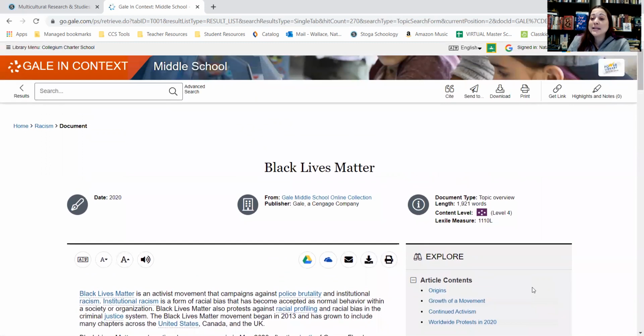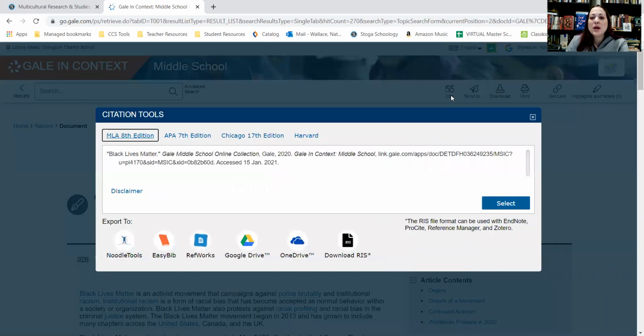And then last but not least, what I wanted to show you is up here in the right-hand corner, you'll see this little tool that says Cite. So when it's actually time to do your works cited page, you would click this little Cite button and the citation is done for you. You don't have to enter anything, links, whatever, it's already done. You would just copy and paste this onto your works cited page, which again is really awesome. You can even export it to your Google Drive, which will save it right into your Google Drive.